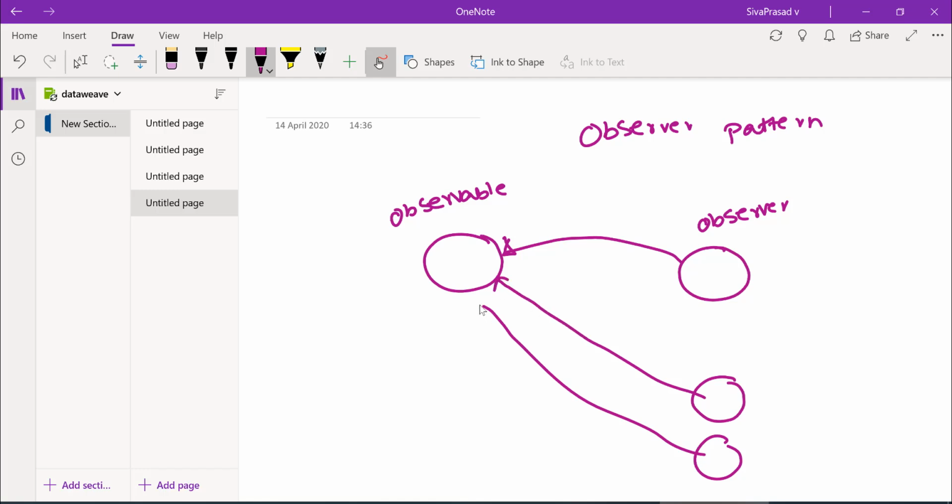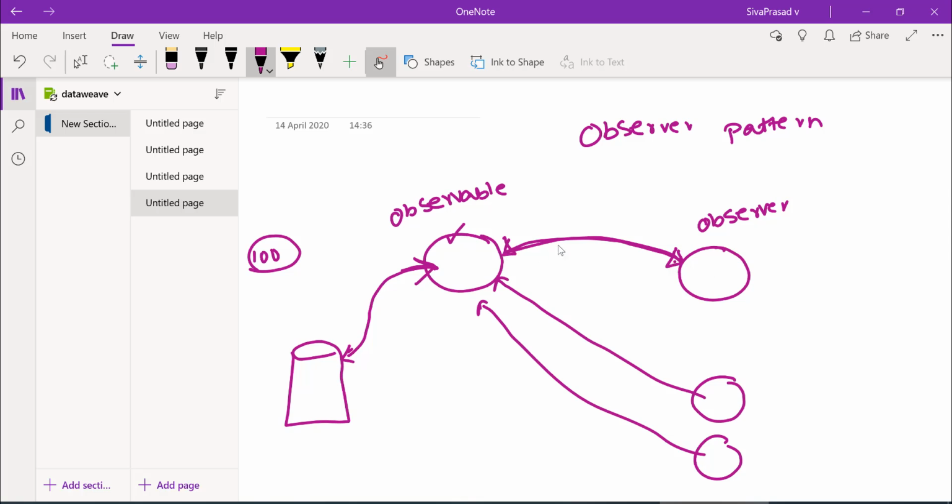For one observable, there can be multiple observers. Now, let's assume that this observable is a component which polls a database at regular intervals, let's say after every 1 hour. Once it polls, it will get, let's say, 100 records. Now, for each record, the observable can iterate over the cursor given by the database, invoke the observer and notify it.